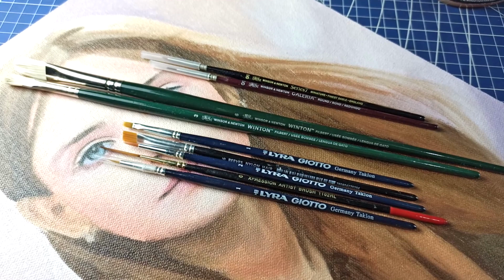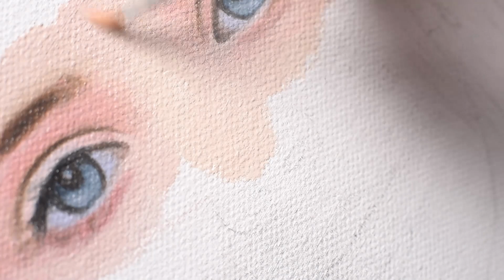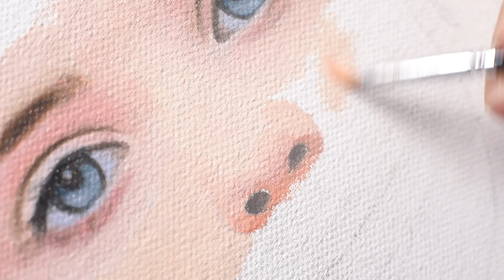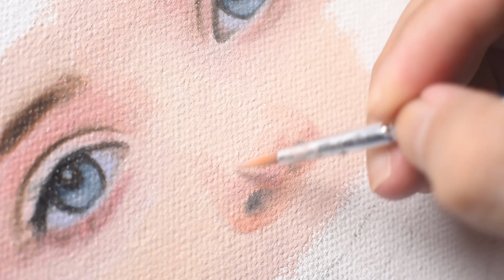The brush, I own several brushes, from bristle to sable brushes, from the super cheap to that Kolinsky brush from Winsor & Newton, which costs quite a fortune. The brushes I'm using for the initial stages are mostly the cheap one. I honestly don't care much about prices, as long as the size is correct and get the job done. The more expensive brushes, I use them when I need total accuracy or when I want to achieve certain look.